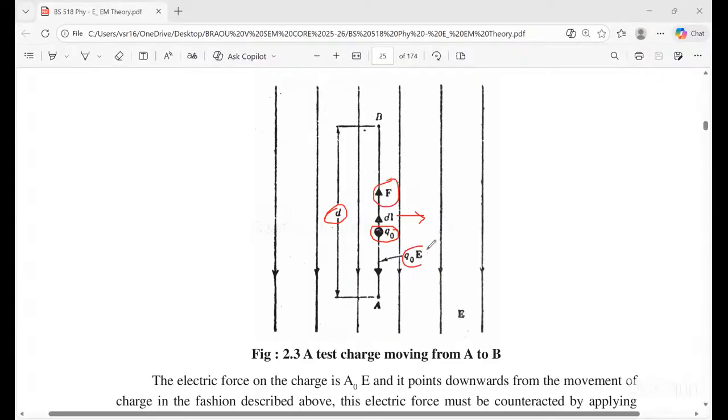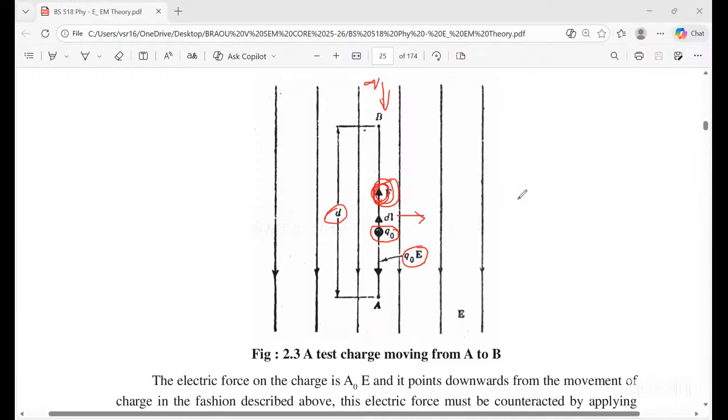So this is also a force here. What is the force? The intensity of the line of force of the field: F equals Q naught E. This much force has to be applied to move the test charge in an electric field, against the force of the field. Why do you say against the force of the field? Here also a test charge is there, and due to the field the force is downwards; against this you are moving in the upward direction. That means against the force of the field you are moving the test charge by a distance dl.